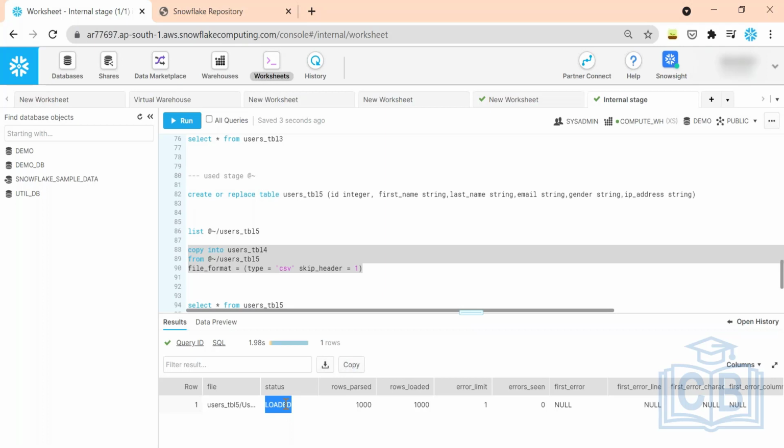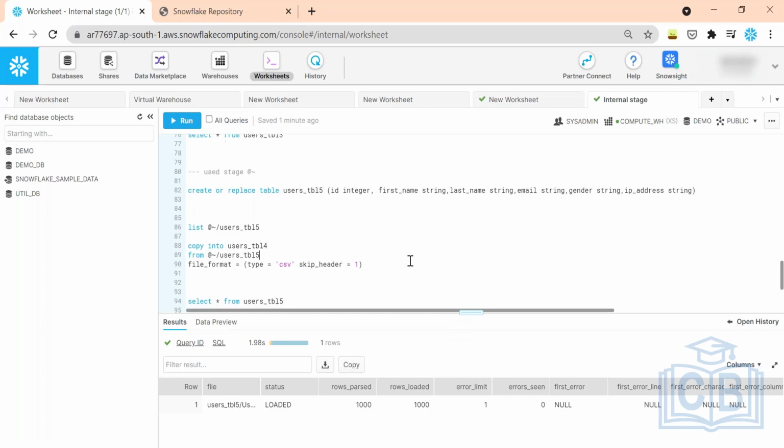So that's about Snowflake internal stage, guys. If your data is on the stage, then there is some storage cost. There is a separate storage cost for the data inside the table, and a separate storage cost for the data inside the stage. If your data is in an external stage, Snowflake won't charge you because the data is in AWS; AWS will charge you, not Snowflake. Whenever you upload data into a Snowflake internal stage, in the backend you are using the Snowflake internal cloud storage. That's why they charge you for internal stages. So that's about user stages, guys.